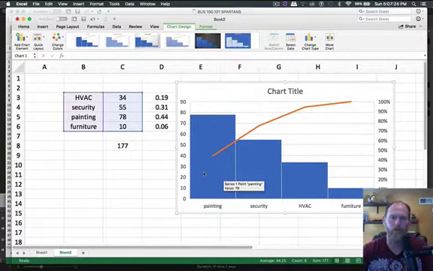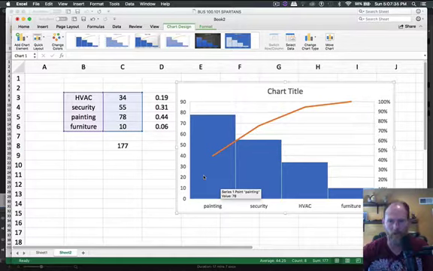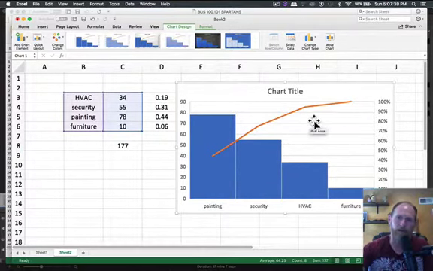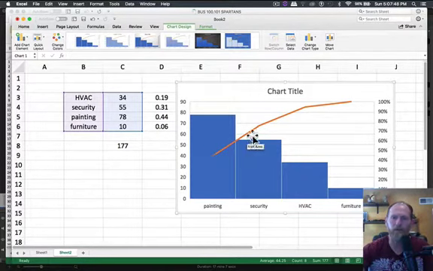Whichever way you do this, whether you ask Excel to do it for you or you do it yourself, it's going to look like this. That's the first thing. So in that regard, it's somewhat of a bar chart. Here's the differences. This line and this axis right here. This is a supplementary axis that shows us the percentage. And this line is a cumulative percentage line.